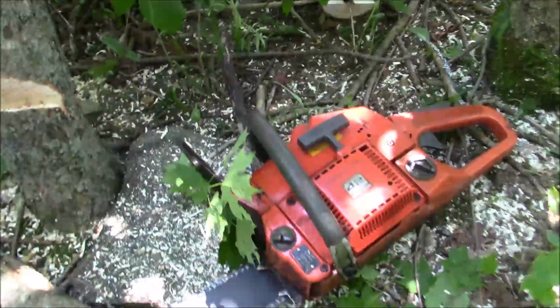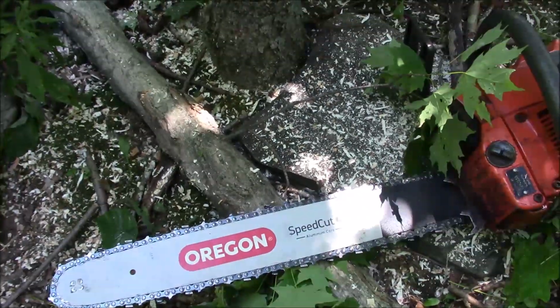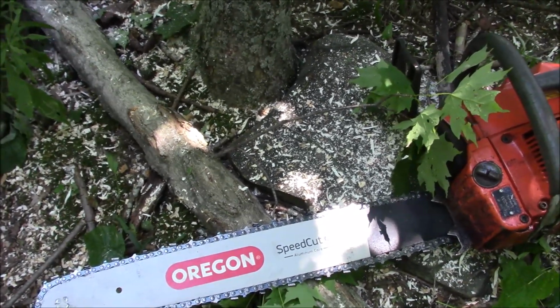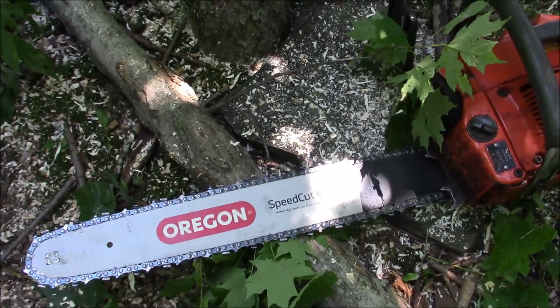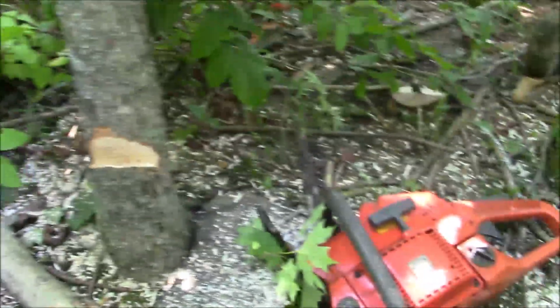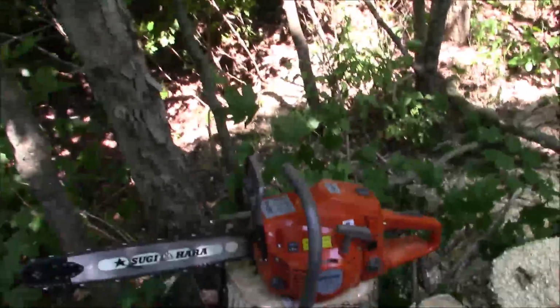And for a spoiler, how about a little 42 from the 1980s? With an Oregon speed cut, 20-inch speed cut bar and chain combination. What I should do is put that Oregon speed cut on that saw. But for now, it's on the 42cc 1980s era Husqvarna. How do you think it's going to compare to all these hot rods?